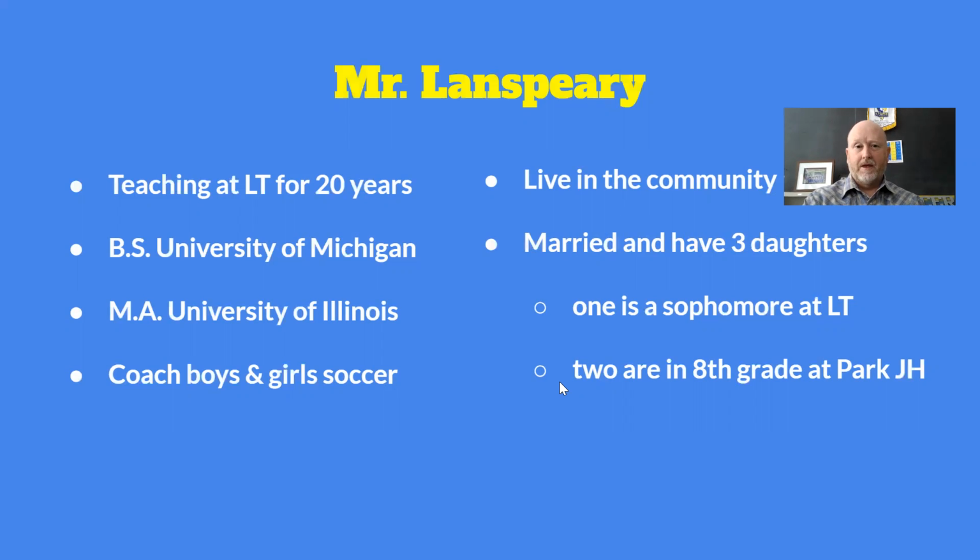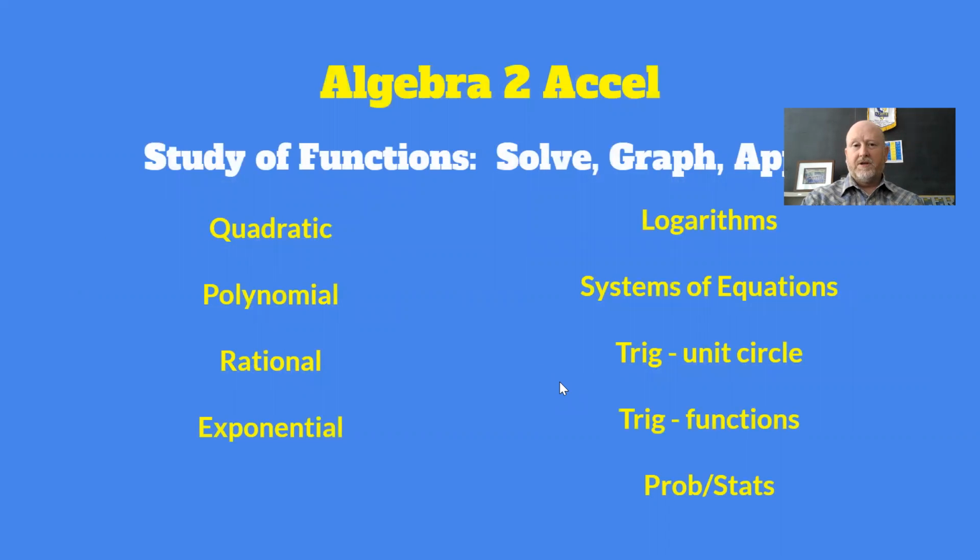A little bit about the course. Throughout Algebra 2, we study functions, a variety of different functions, and with each function, we solve them, we graph them, we look at applications of those. And you can see the list of different functions that we look at: quadratic, polynomial, rational functions, exponential and logarithmic functions. Then we'll look at systems of equations. We do trigonometry during second semester, and we'll also look at probability and statistics.